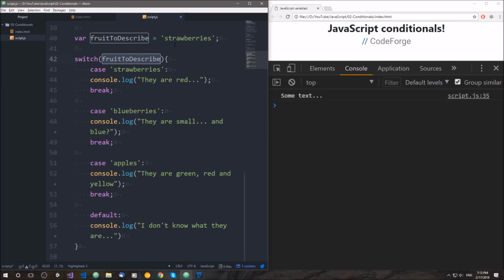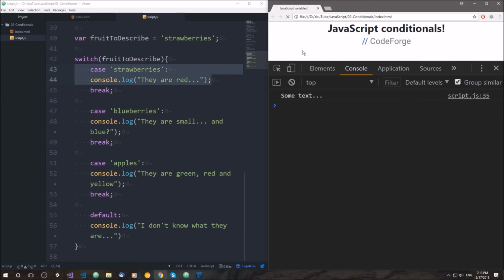If the value of this variable will match one of these cases, the message for this case will be displayed. So if our fruit to describe holds strawberries, this message over here for this case will be displayed. So let's check it out.